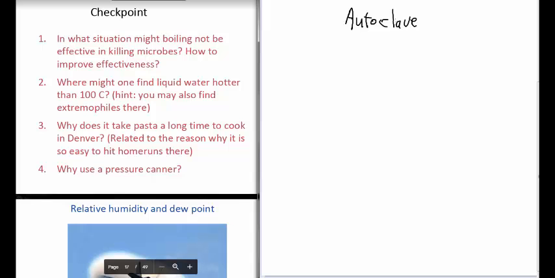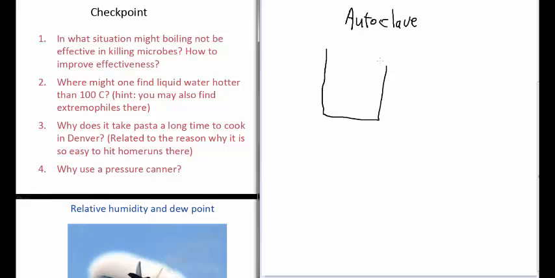In biolabs or a lot of different labs, any lab where you need something sterile, they will probably use some kind of an autoclave, and this is a very secure container where inside is achieved very high pressures and very high temperatures of liquid water. So it's probably a thick metal cube or something like that, and the pressure gets really high in there, so it has to close very tightly.